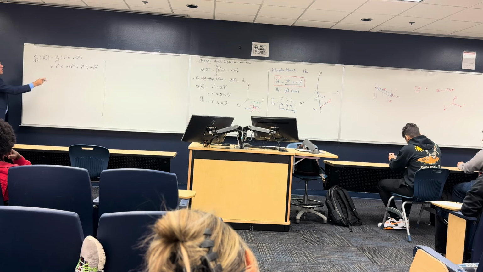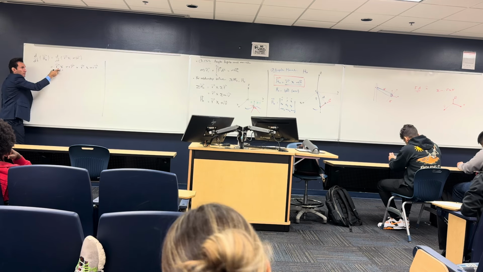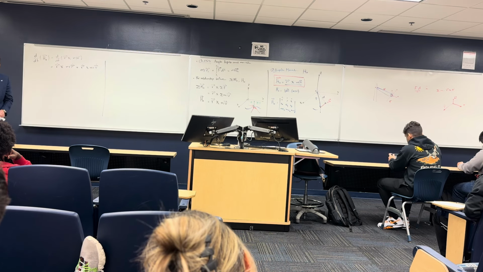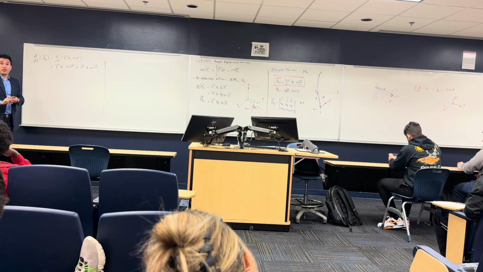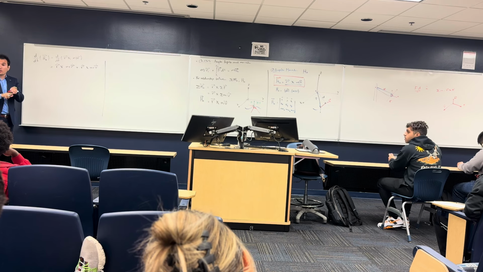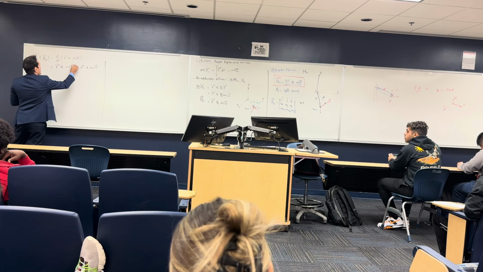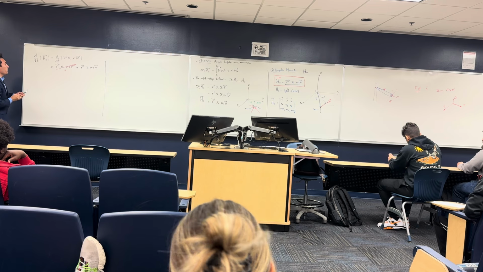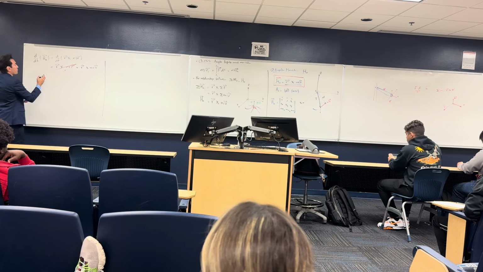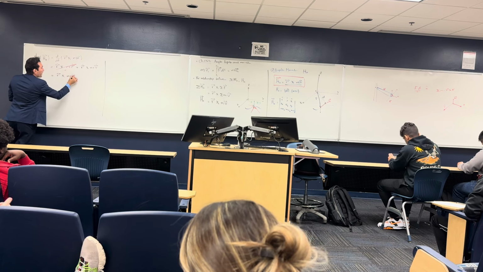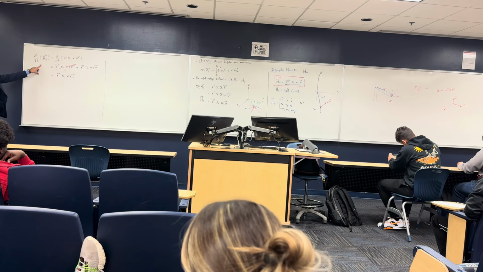You guys tell me, if I multiply r dot vector by m r dot vector, what is the value of this? Zero. Why? Because it's in the same direction. The theta between them is zero, so sine theta is going to be zero. So this quantity is zero. So you are left with r vector multiplied by m v dot. So let's look at this.